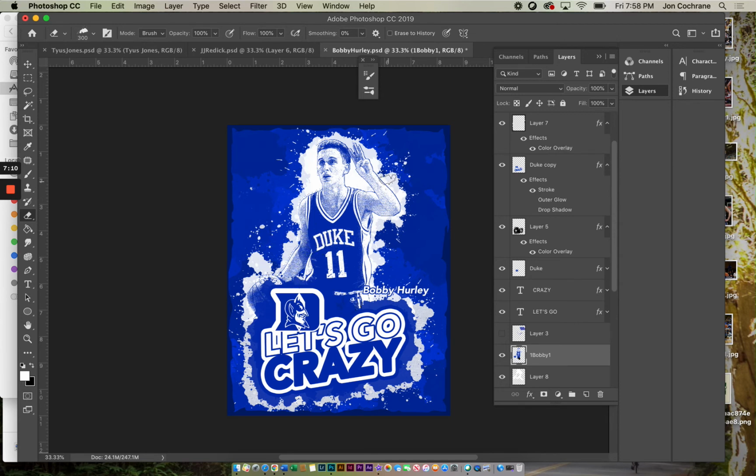What I'm going to do is just erase a couple little portions of his shoulder, just so it blends in a little bit. So it gives it a little more of an artistic flair. Not a lot, but just a little bit to touch up the overall design. So it kind of blends in, kind of doesn't.